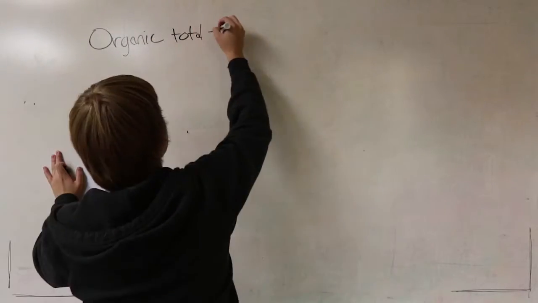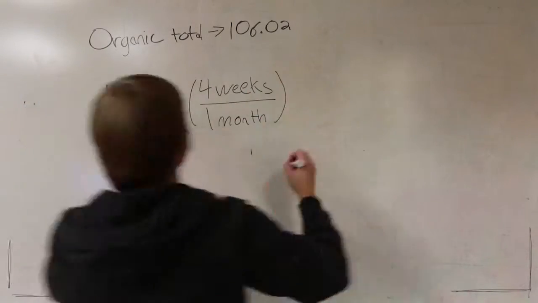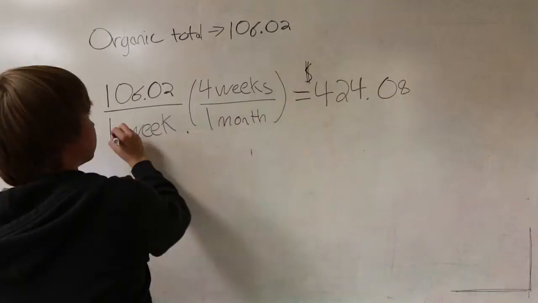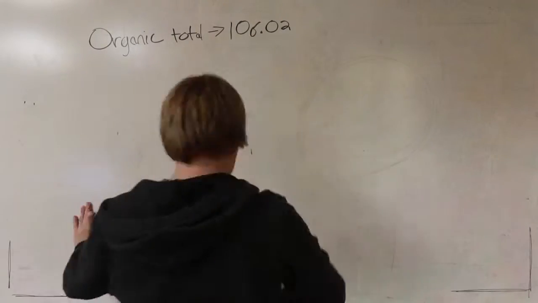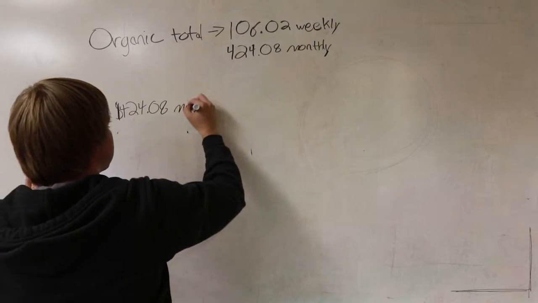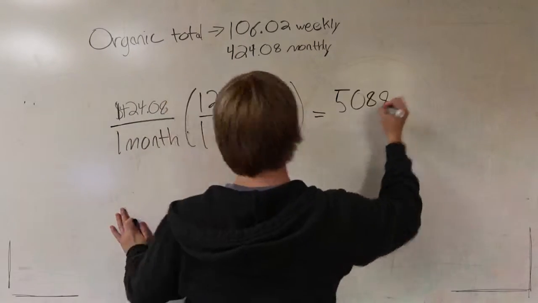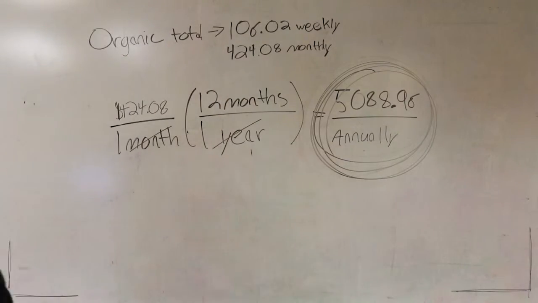Okay so you've seen the food, now let's break down the math. First we'll tally how much it would cost to buy organic food by the month and then by the year. The totals for organic came out to be $106.02 per week. That breaks down to $424.08 per month, which is about $5,100 a year.